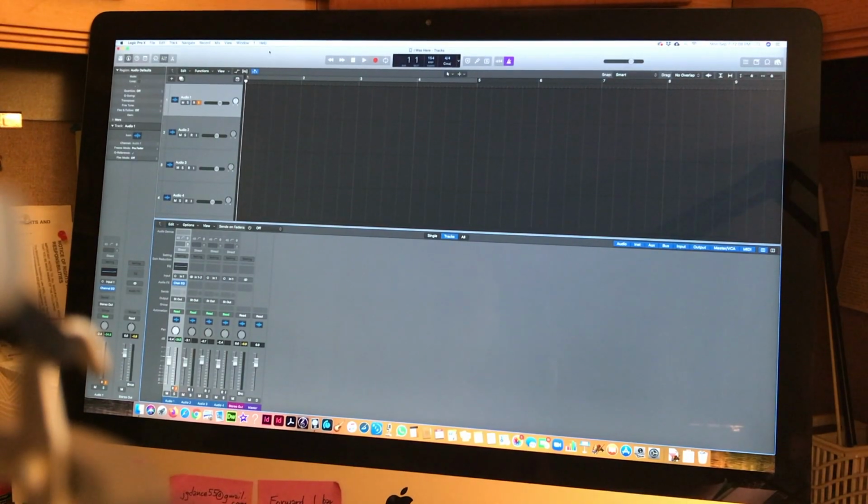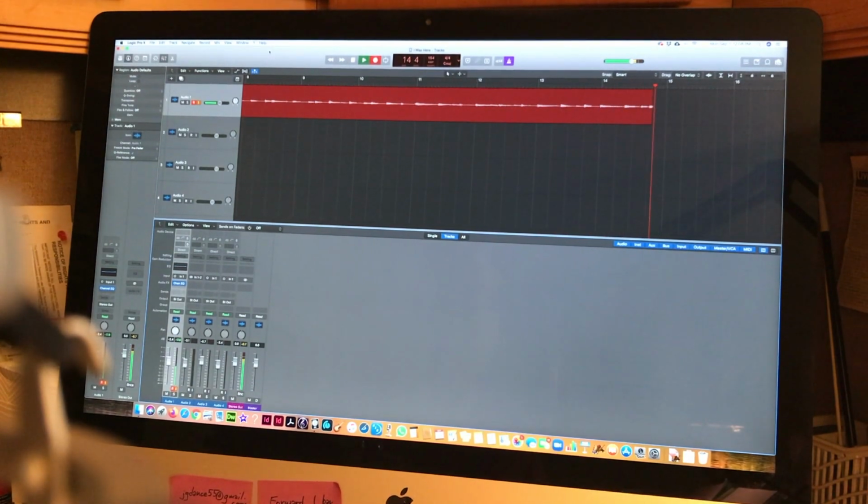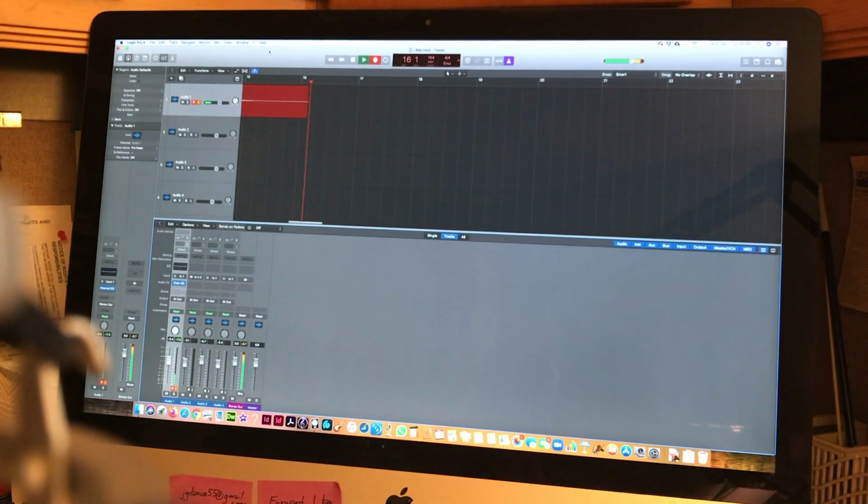Now I've got my Stratocaster plugged into the direct injection. You can hear that. And I'll go ahead and press record. 1, 2, 3. Oh, and I meant to go to the bridge right there.